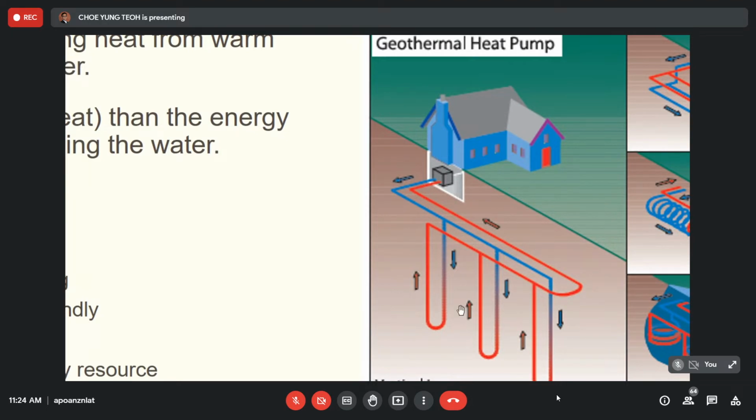Okay, so the heat will actually transfer from the hot groundwater into the cold water inside the pipe. So the idea is just to circulate cold water underground, where there is hot groundwater. Of course, this is not able to generate electricity, just for cooling or heating of the environment. Okay, in Malaysia, you can do cooling. In a European country, you can do heating.